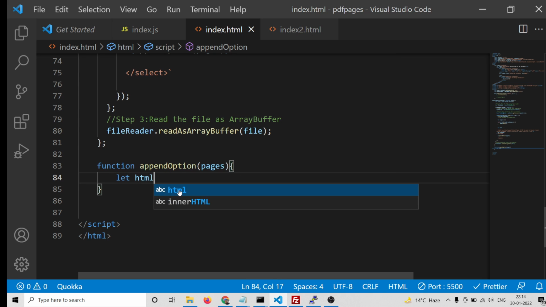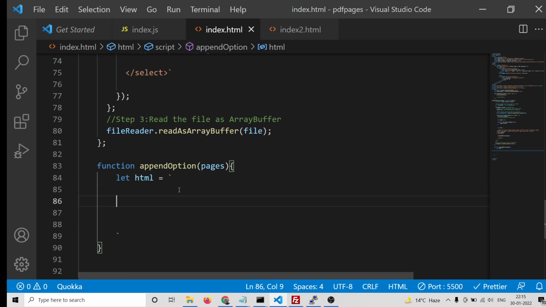So we need to have the HTML, and for this we will use the for each loop. So HTML will be nothing here, and we will use the for each.